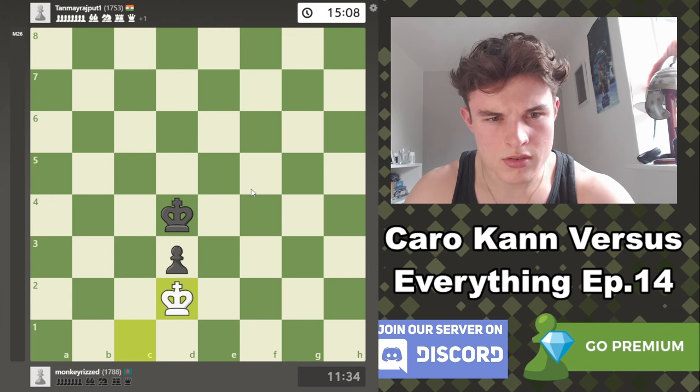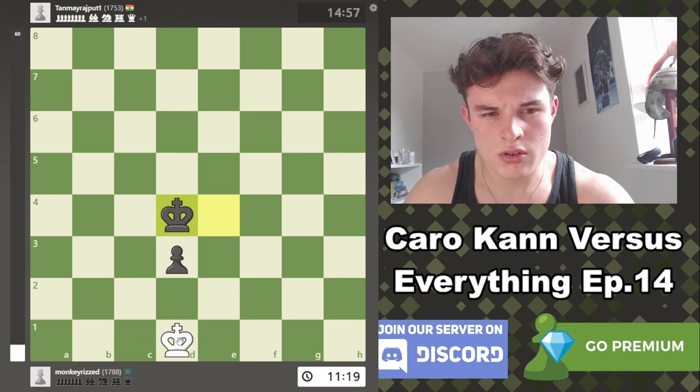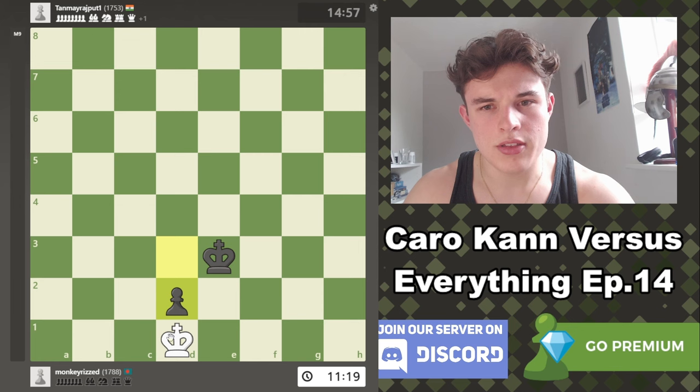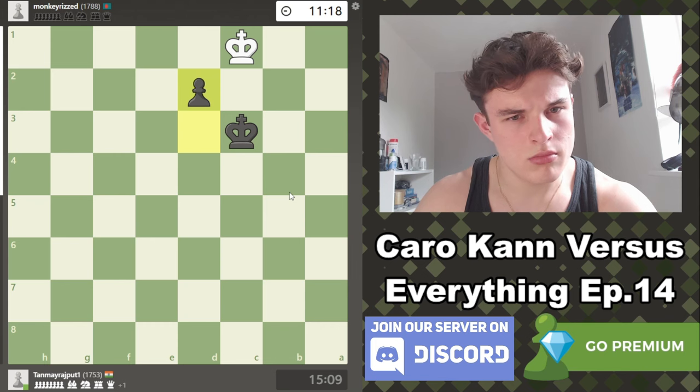Here. King e4. King d1. King d4. King c1. Ah, yeah, and then you get this position and force the king out. Why was I not able to find that? I don't know.